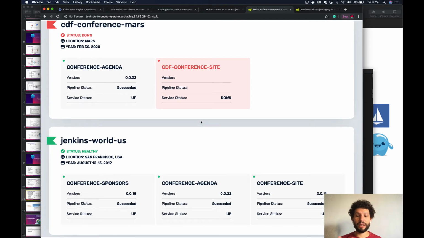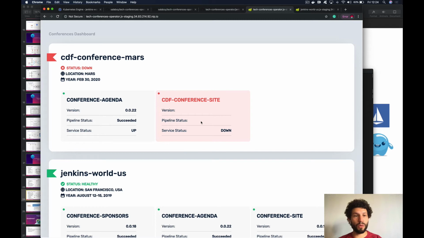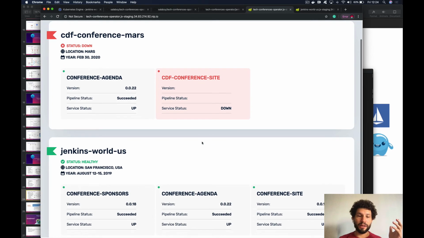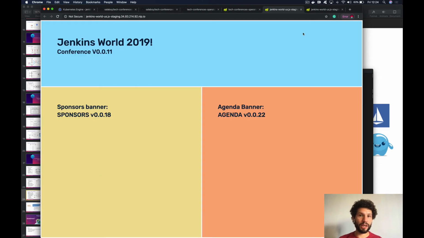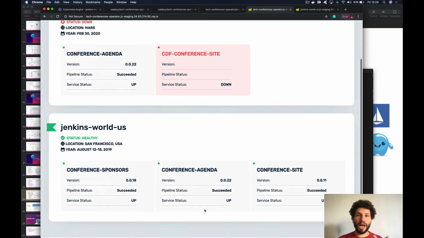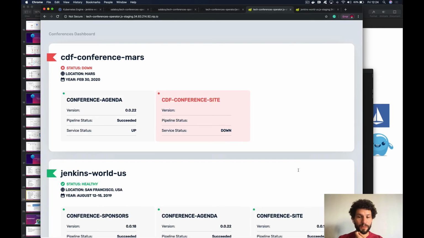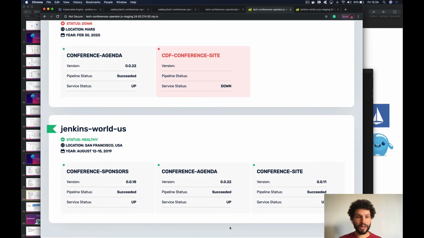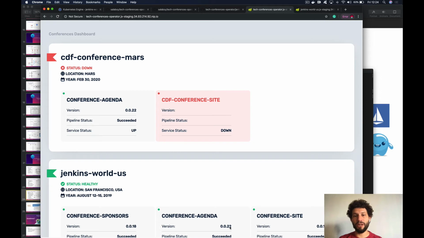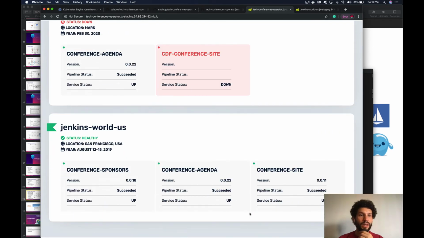In that way, I can create different rules to check the conference status. I can define very conference-specific ways of exposing conference URLs, for example. In this one, I can just click there and access it. I can also link to the source code of each of these individual modules and the releases, because I have a version. So I can know exactly that this conference that is running here is built using this source code. It's deployed using this Helm chart as well.